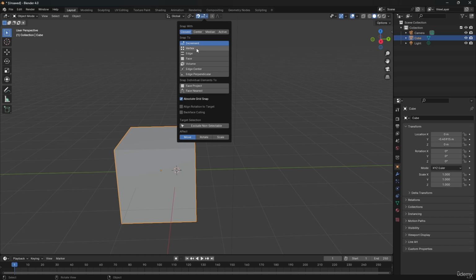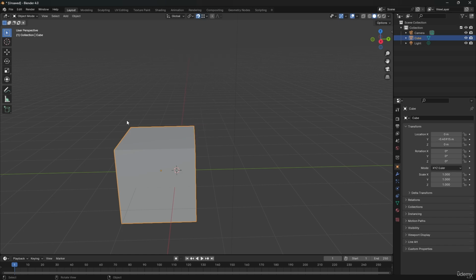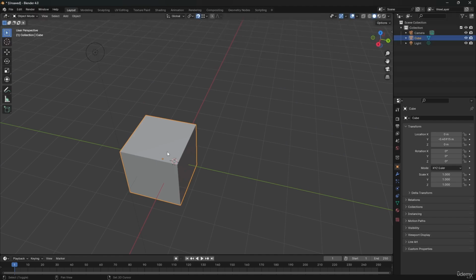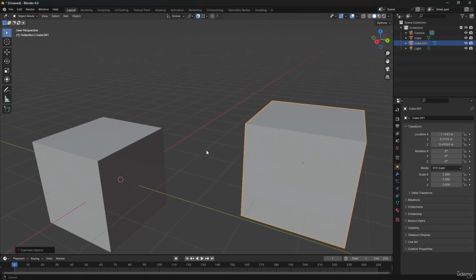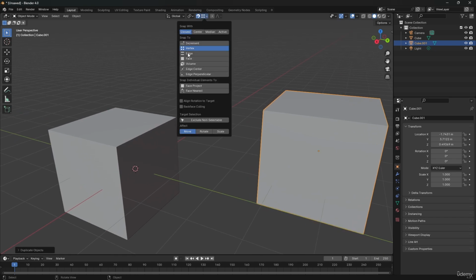The next type of snapping that we have is vertex snapping. So it's going to use our object's vertex points for snapping. Let's go ahead and create a copy of this object by pressing Shift D and move it there. So now what's going to happen is that if we open our options, it's going to snap between vertex points, and now the snap with function is going to work. So it's going to find the closest vertex point.